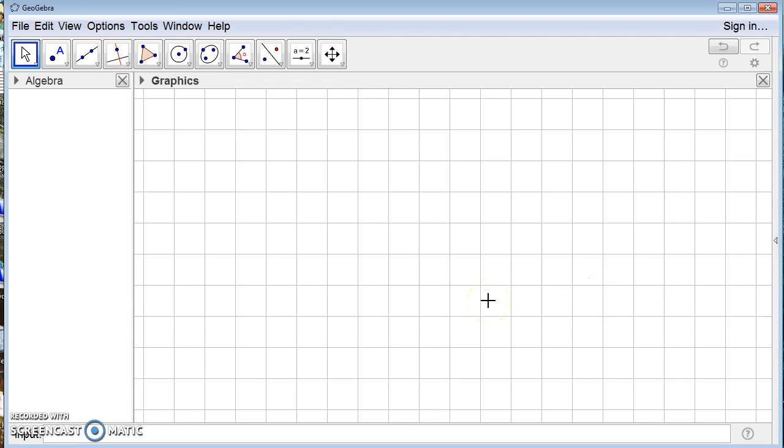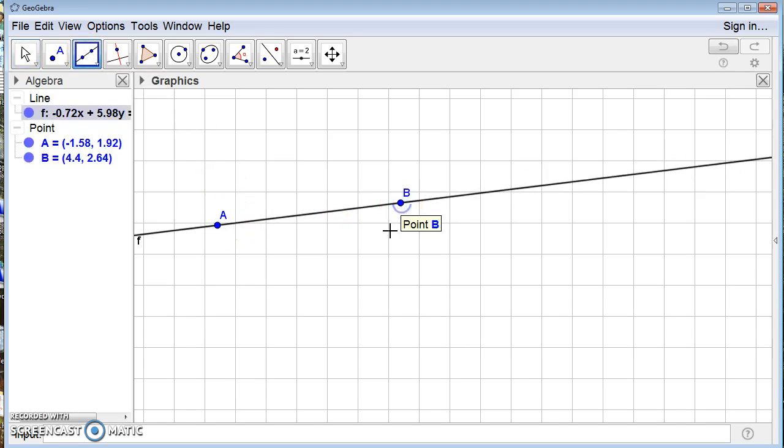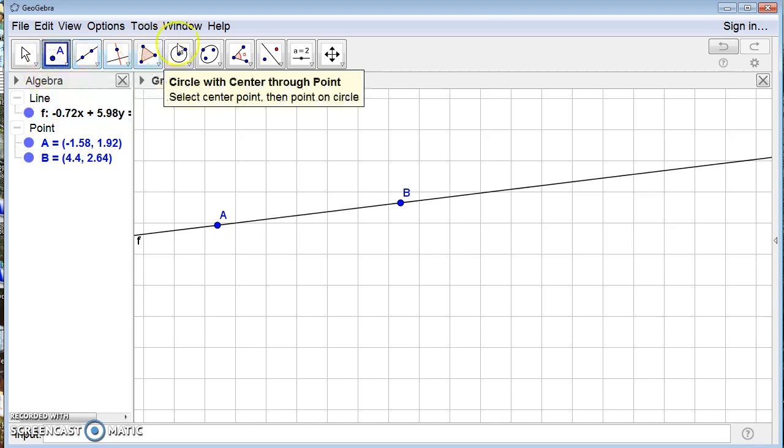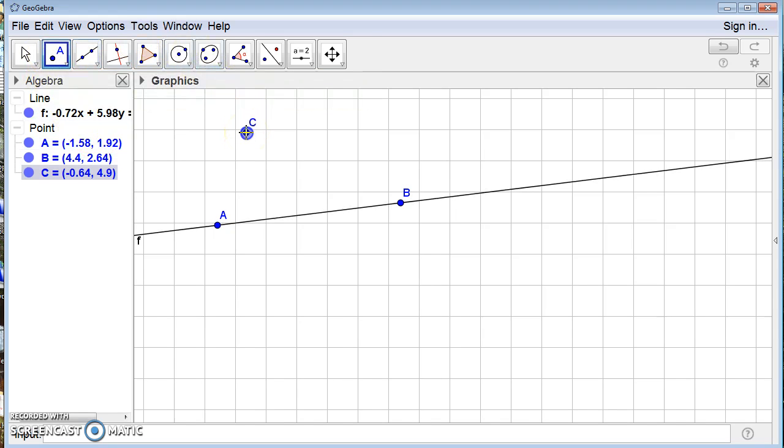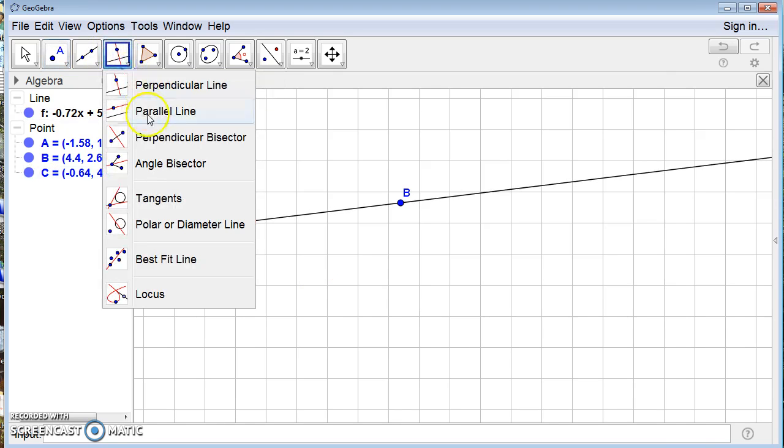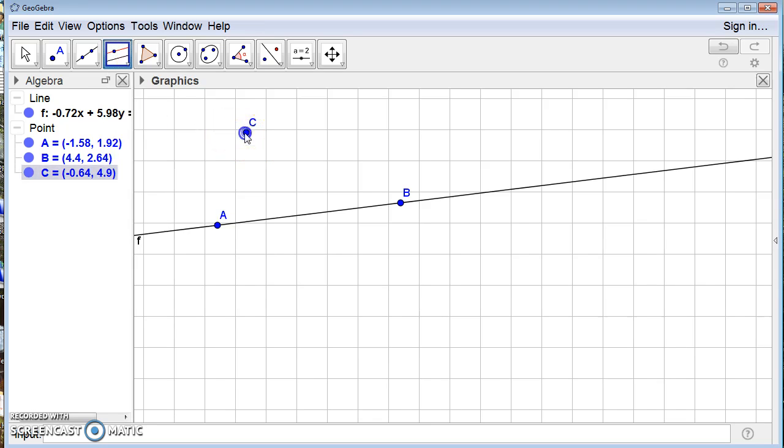So the special property of the trapezoid is it has two sides parallel. In order to do that, we first have to draw the parallel lines. So we'll start by drawing a line, and then I need a line parallel to that. In order to draw the parallel line, I need a point that is not on that line to draw the parallel line through. Now I'm going to go over to my special lines, choose the parallel line option, click on the point and the line I want to be parallel to.